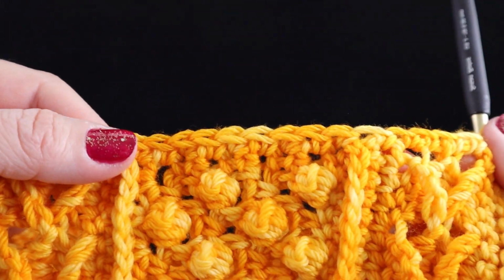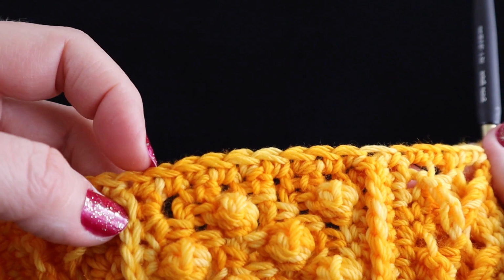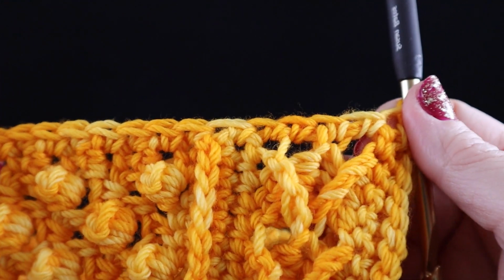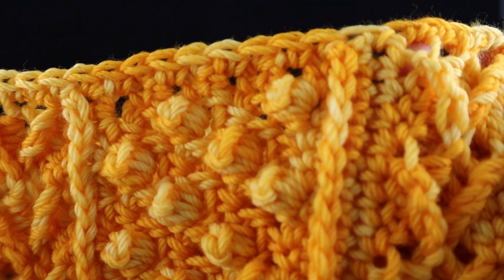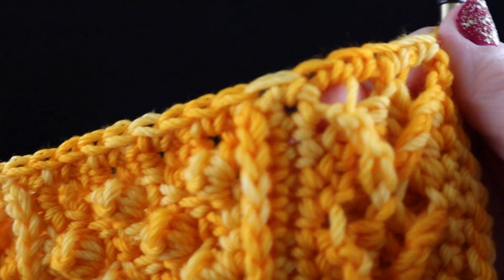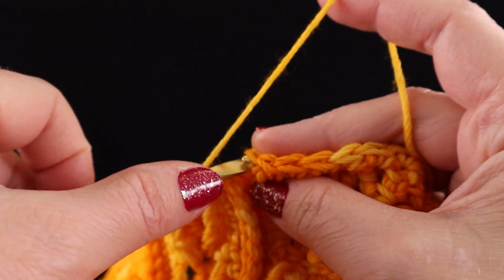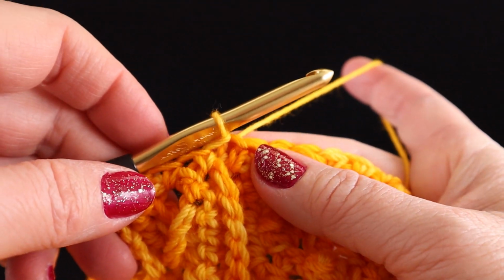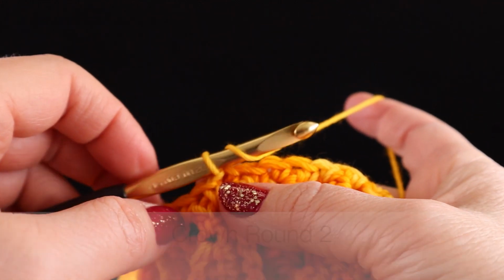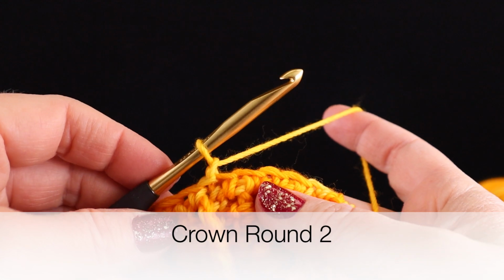Now that I have worked the first 30 stitches around the top, it does work out to approximately one stitch per row end. So it does work out rather easily. So go ahead and work those 60 stitches all the way around. After working those 60 stitches all the way around, go ahead and join with a slip stitch to the first stitch of the round.